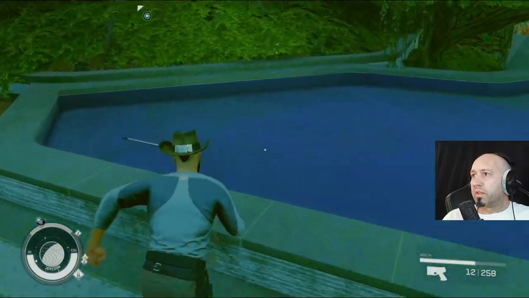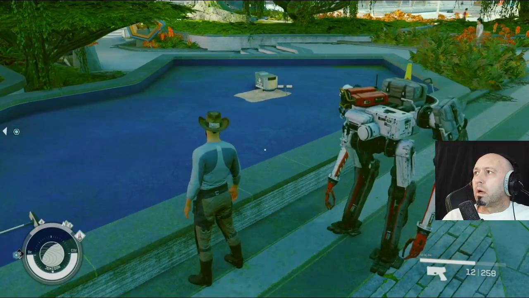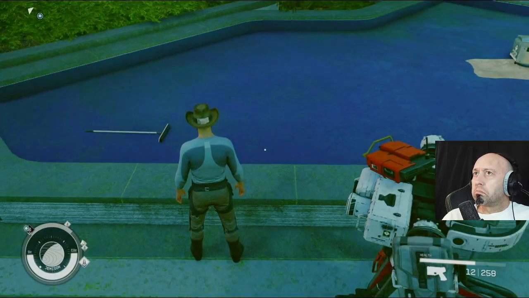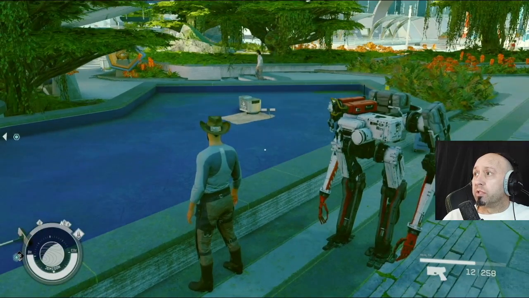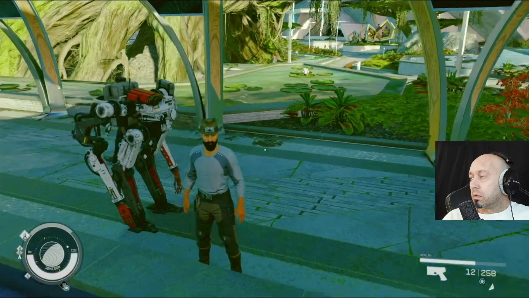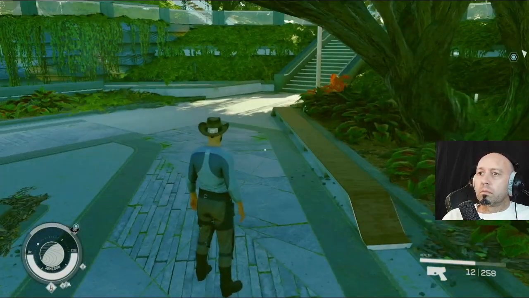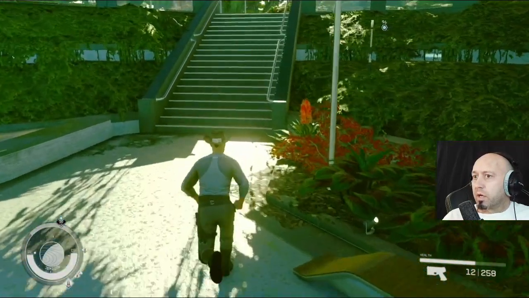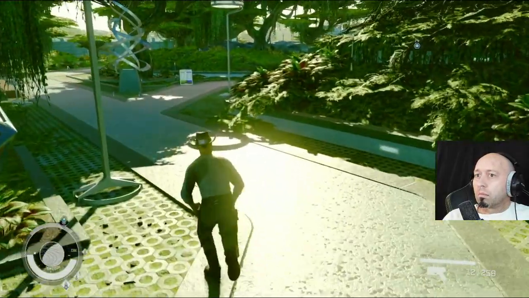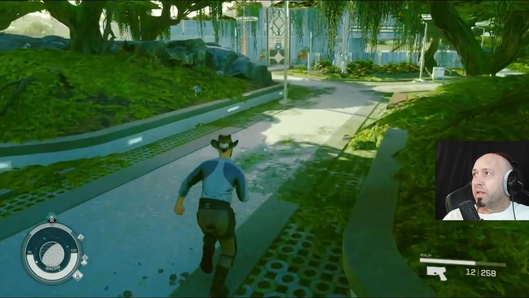All right. Who left that broom? Right in the middle of... Oh, two of them. Repairs? It's like this pool is inoperative. All right. Okay, let's go. And there it is.